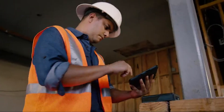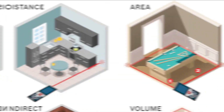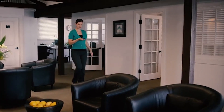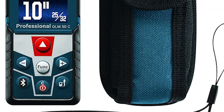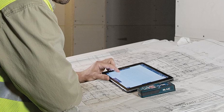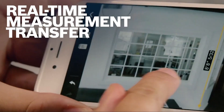No more jotting down notes or missing vital details. Plus, it's an all-in-one solution, offering real-time measurement, a digital leveling tool, an angle finder, and even an area and volume calculator. The color-lit display ensures easy reading in any lighting condition, from bright sunshine to dimly-lit rooms. When you're ready to go, you'll find a durable pouch, two AA batteries, and fluorescent target cards in the package. Remember, it's not intended for outdoor use, but for all your indoor projects, the Bosch Blaze GLM 50C is your ideal measuring companion. Get yours today and work smarter, faster, and more accurately.